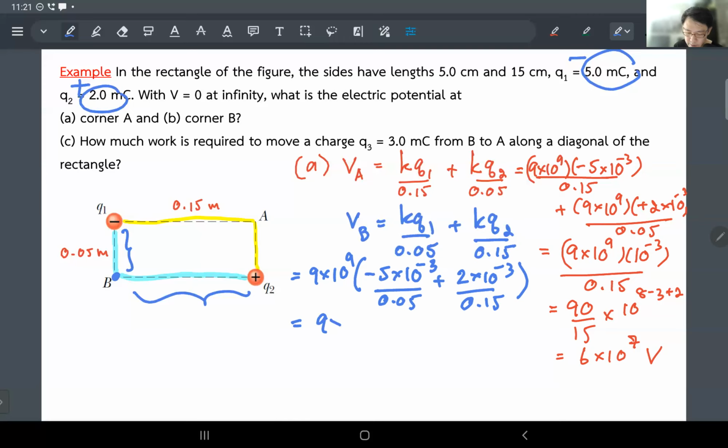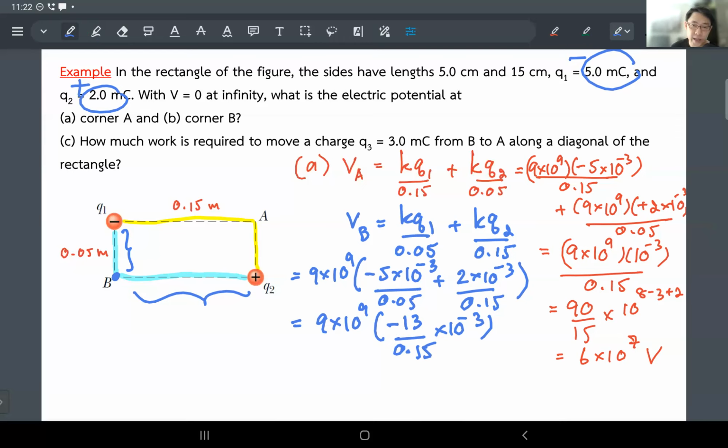So it's 9 times 10 to the 9. Over here, it's 13 over 0.15 times 10 to the negative 3. Okay, the whole point is at point B, the VB, I have the factor 15, sorry, 13 over here. Okay, so that means I know that at point B, my potential is going to, wow, how come it's supposed to be negative though? Oh, my bad, my bad. Sorry, guys. See, I have problem with adding numbers here. It's a negative 8. There you go. No, no, no. I think that is right, but it's negative. All right. So I think 13 is good, but it's negative. Did I do it correctly already? I'm just confused.